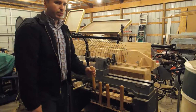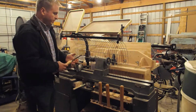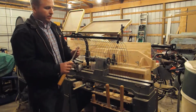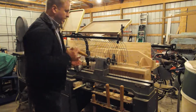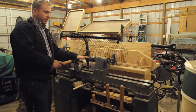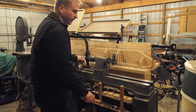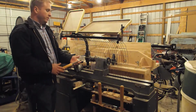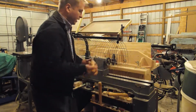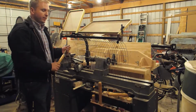The basic tools you're probably going to have at most schools would be a parting tool. A parting tool you use vertically on the tool rest. A round nose. And same thing, the taper goes down, so the sharp edge would engage the wood on the top side of the tool. There's a skew. Same thing, the skew generally you use on its side, because there's a tapered edge on each surface. And then the gouge. This is a spindle gouge. This you normally use for the initial rounding, roughing of the surface.